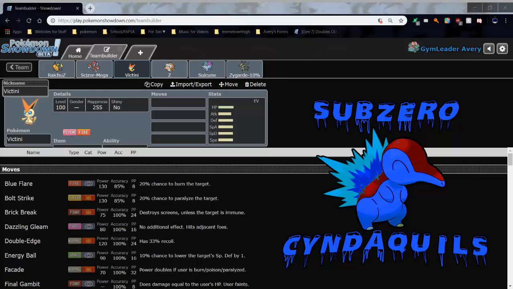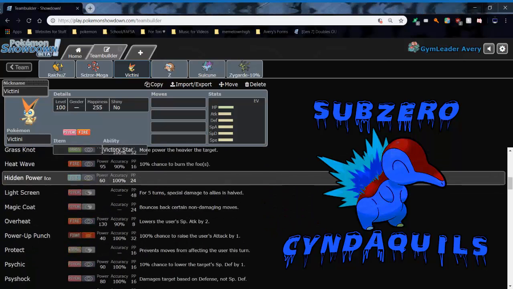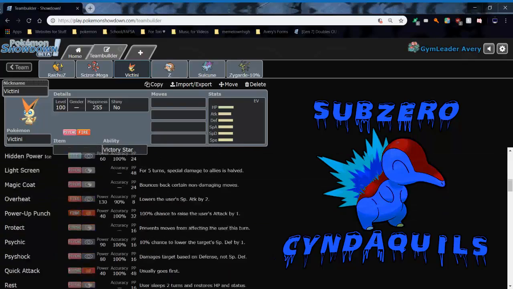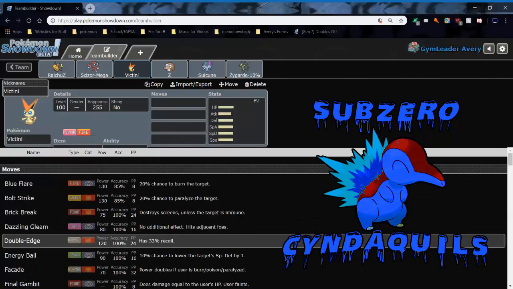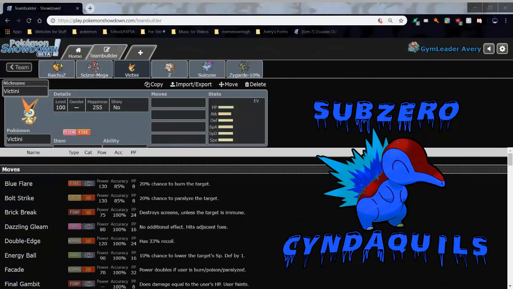And also can be held by other choice item and Choice Band. Additionally, I think that Victini gets Healing Wish. If I just scroll down here, does it get healing? No, it doesn't. It gets Magical Leaf though. Ooh. No, but it gets a bunch of moves is my basic point. It's a very great Pokemon with all base 100 stats, and overall with Victory Dance, yeah.